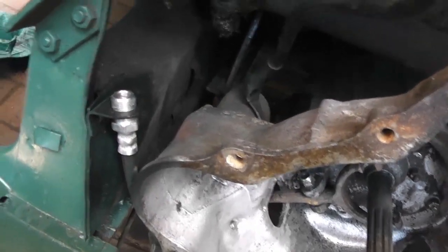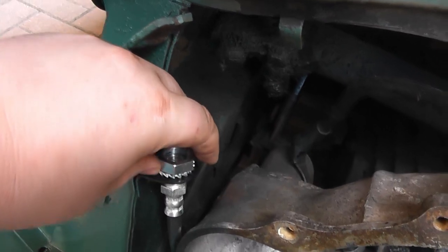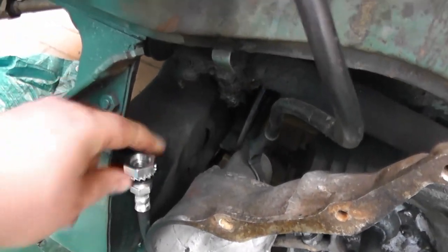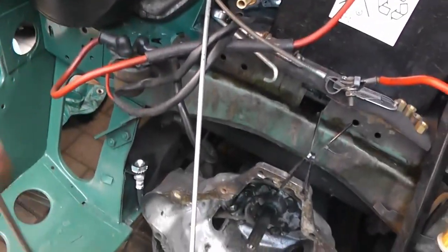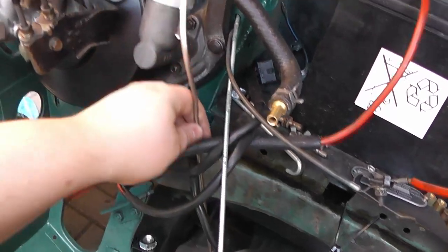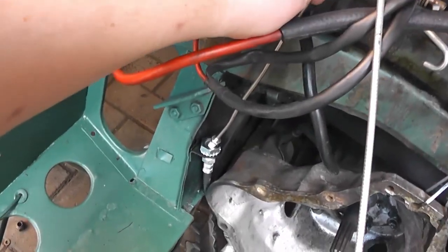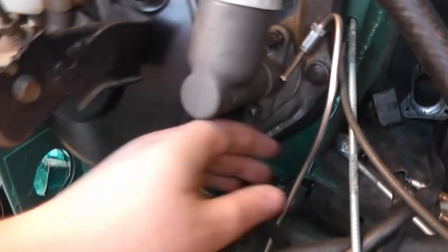But for now, I want to get on with the clutch. So now I can put my clutch hose through the little bracket that I made, and then there's the locked washer, and then the big nut that goes over the top there. And then I've had made a little cupro-nickel pipe just to slot down there and go between the clutch pipe and the clutch master cylinder. That should fit reasonably well.